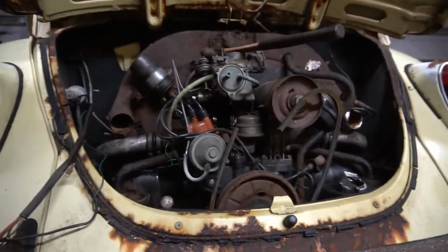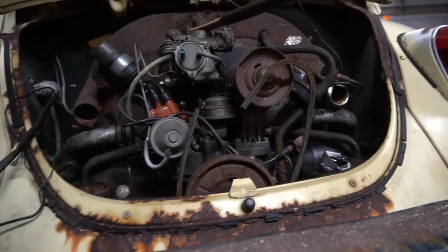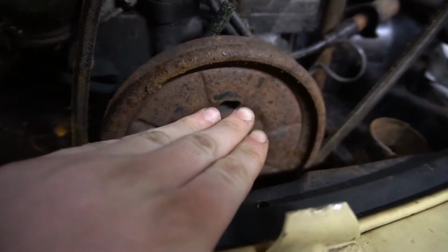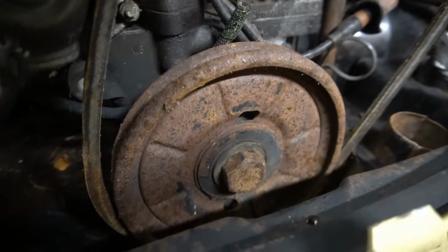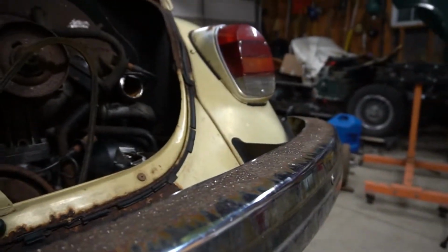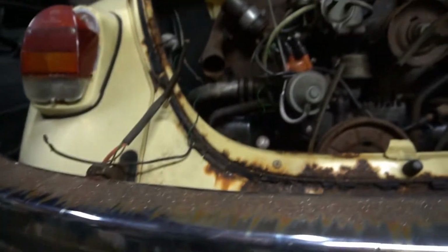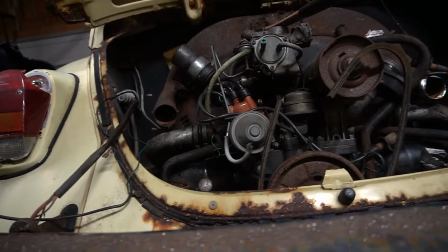Motor is just a regular 1600cc dual port, single carb still, all factory fresh. I've started kind of ripping and tearing some things down. It even had the little plate that covers the bolt on the harmonic balancer, or the front pulley here. That's not really something you see often because that usually gets ripped off and left behind years and years ago. Need a tail light lens. That one's kind of cracking. All that stuff's kind of cheap and available. Needs an exhaust. Rusty, shitty, factory exhaust. So I'm still not sure which way I'm going to go with it.